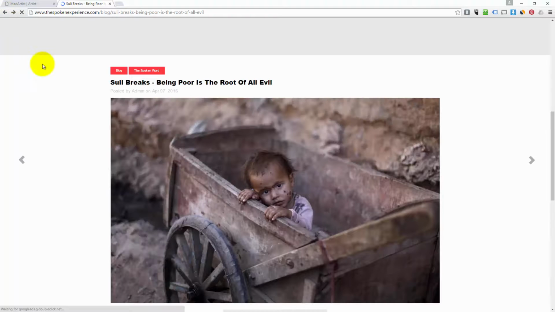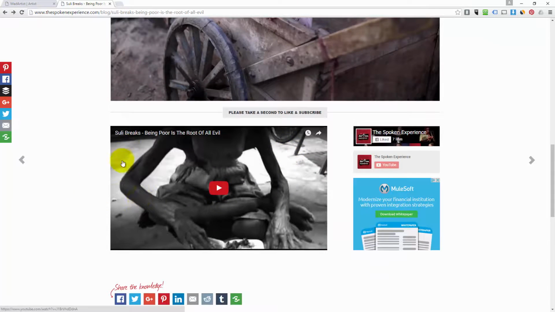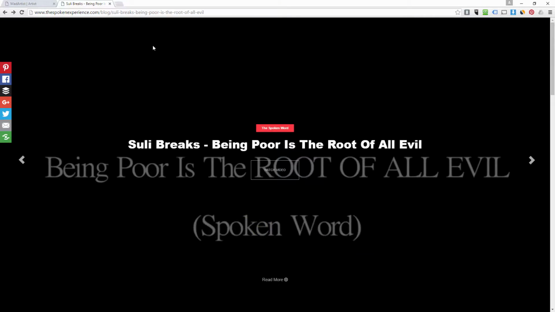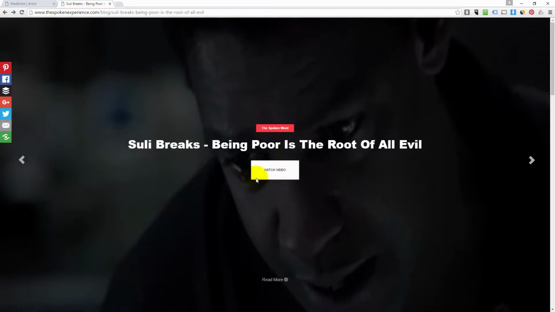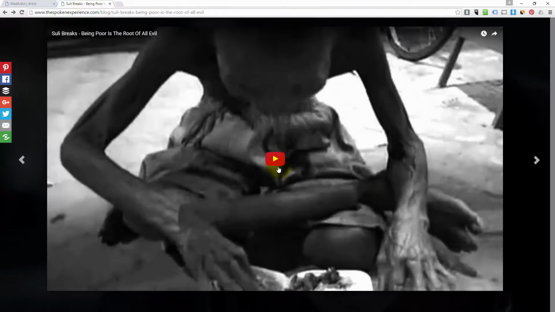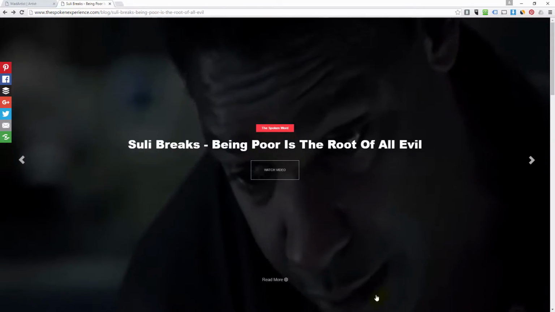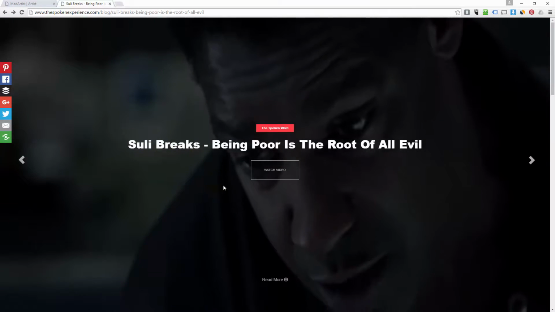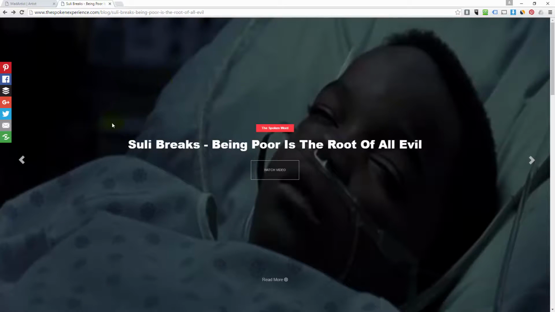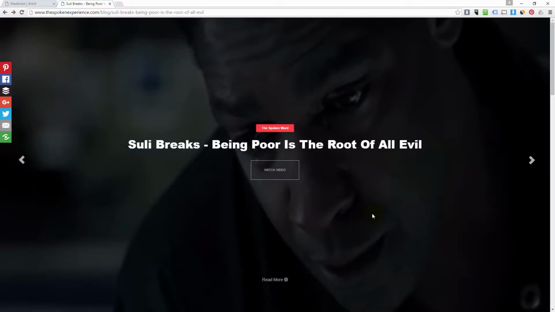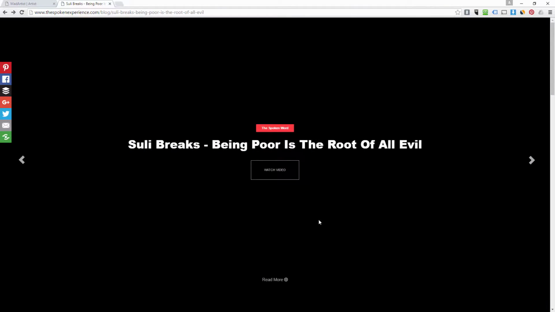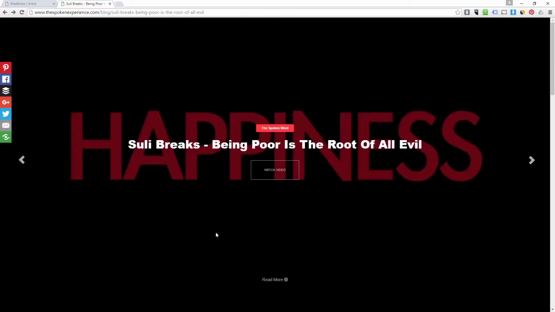Let's go back again to a post. Right below here, this shows you the video that is actually playing muted in the background. When you click watch video, it again launches that same video that allows you to play it in the pop-up. Why is this like this? Well, it's actually built strategically to ensure that you have the most amount of views on YouTube, and your monetization is going to be a lot higher because you now have 3 ways of playing the same video on one page.